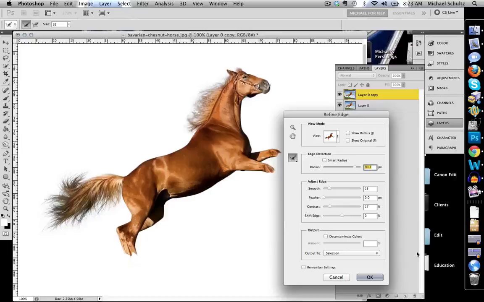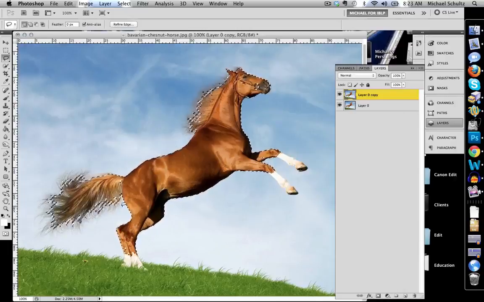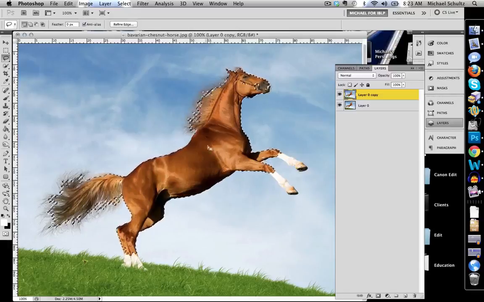Now I'm going to go ahead and hit OK, and you'll notice that my selection has changed. It's brought everything closer, and now I can just go ahead and hit Command-Shift-I, which is invert selection. So instead of selecting the horse, it's selecting the background. And when I hit the backspace button, it should delete my background.